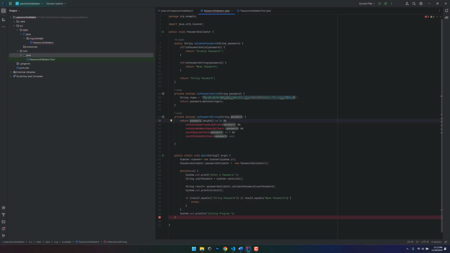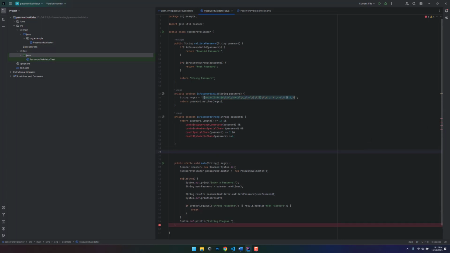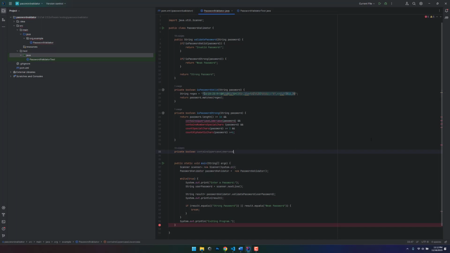So now we need to write test case conditions for all these functions. Let's just start with one by one, where we could write the conditions for it. First one is the upper lowercase condition. So we'll write a boolean for this as well, for the upper lowercase, and this will pass in the string password.